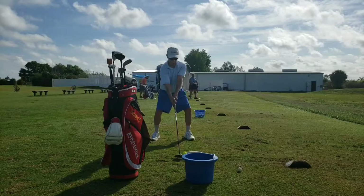One of the things I like my students to do in setup is to get their hands more on the center of their body line. Now the center of your body line isn't straight up and down because notice that the shoulders are tilted like that. So if we use that same line, the hands would be up about here, tilted down the center of the body line. That puts the hands in front of the ball, which then puts the left wrist in a nice flat line. Now he's got to try to get to that spot before he hits the ball. So he creates club lag.